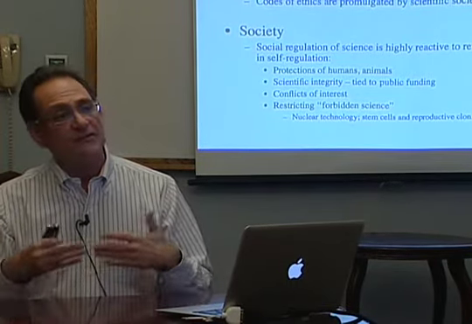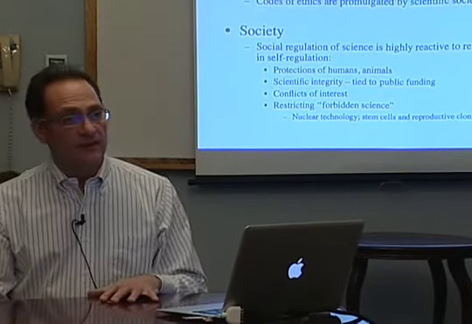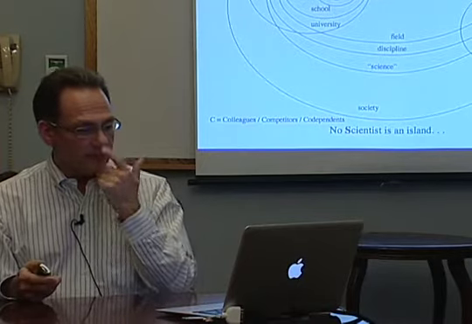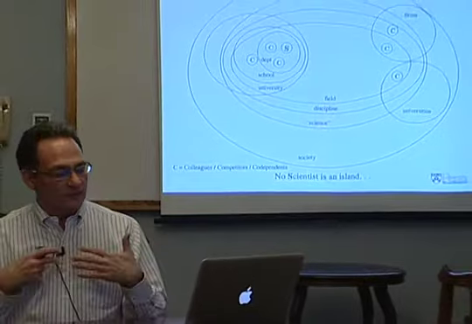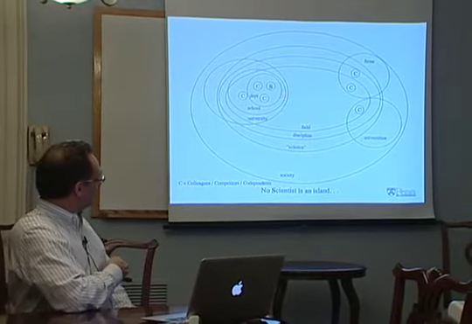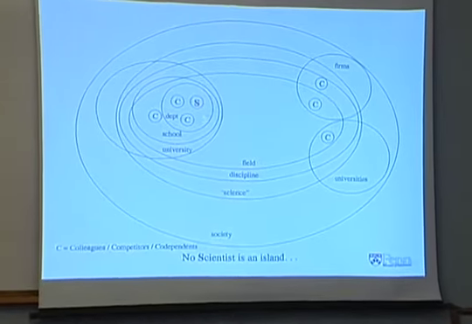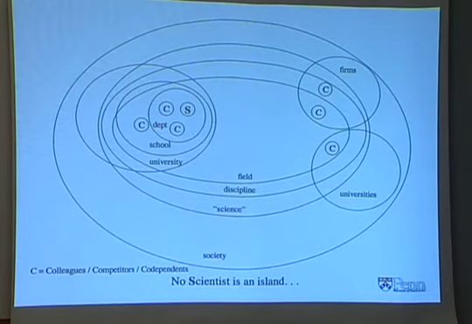This is an area where the states, the feds, as well as internationally, many states have basically seriously restricted what scientists can do. So in some sense, no scientist is an island. I've kind of drawn this. Your scientist is right here, and you've got all these Cs. A C is a colleague, also a competitor, and also a codependent. For the next 2 hours, I'll talk about how we are codependent on each other, playing nice in the sandbox, because if we don't, you end up with some crazy scientific practices.